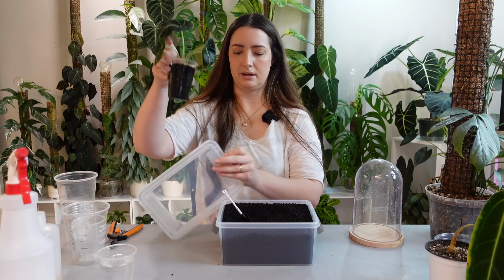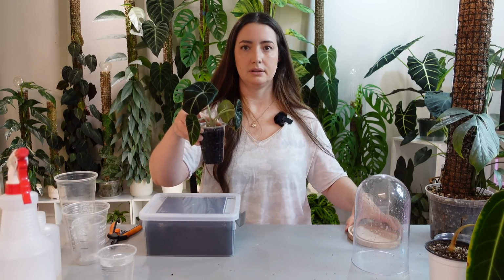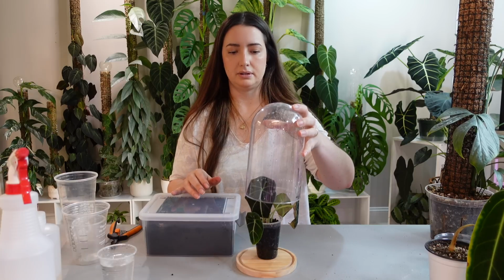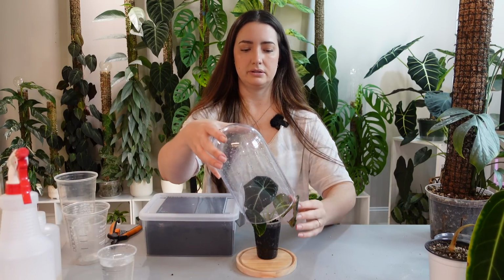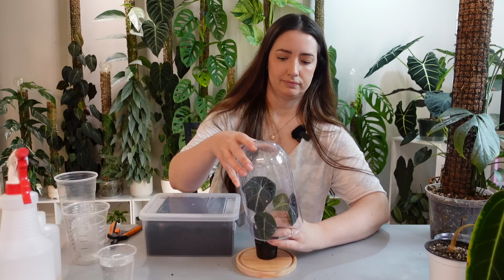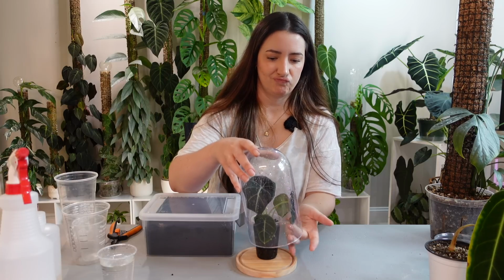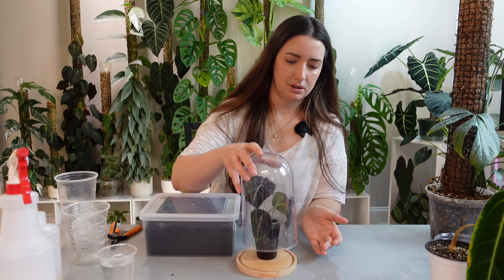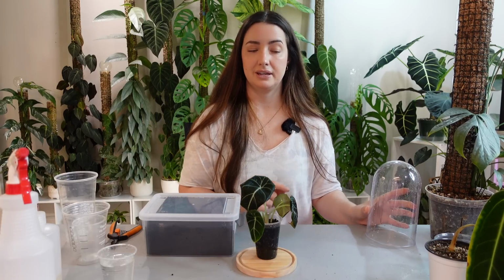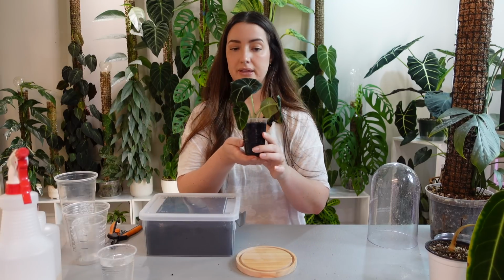All right, so that is that one. So we are going to set that one in our cabinet. I'm hoping the leaves aren't too big for this. It might be too big. Okay, that's not gonna fit for that one. Oh well. I'll use this for my other alocasia because I have one more to rehab. That's okay, we'll just stick this in the cabinet like that and it should do well.